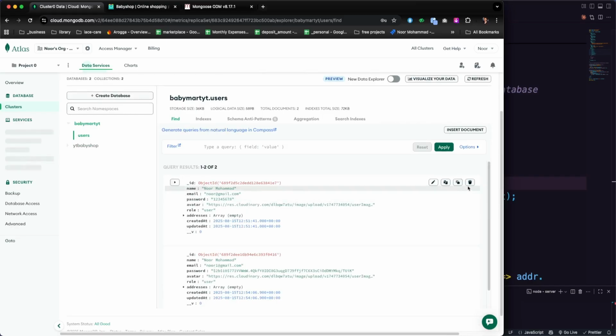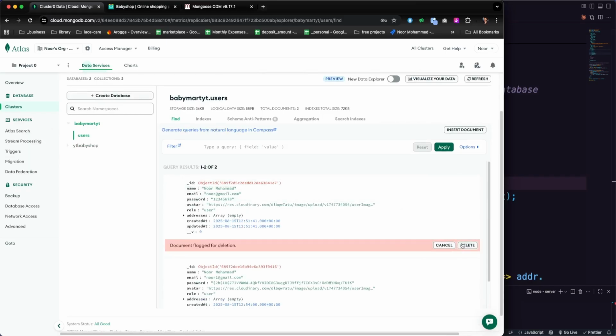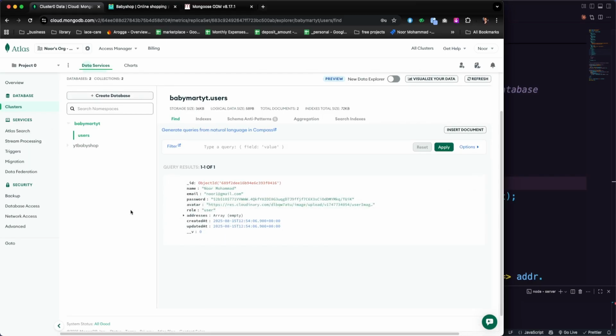So the first one I'm gonna remove because it's just created to testify for that. And this one, as you can see, we have the ID, name, email, password, avatar, role. We have the address array, and the good thing is that we have the password which we can't inject like that. So right now, even if your database is compromised, nobody can find your user email or address, and can't access that one, right? That's a good thing to be implemented that way.